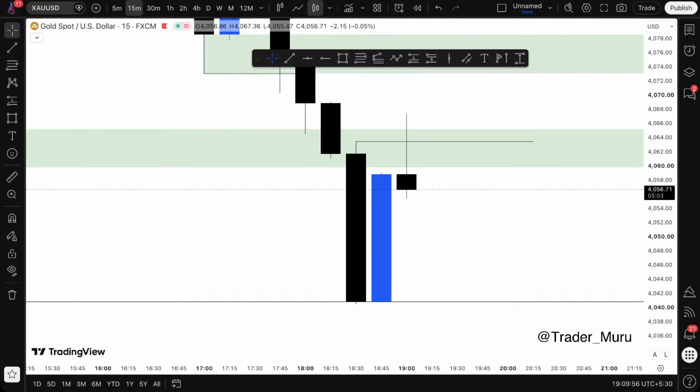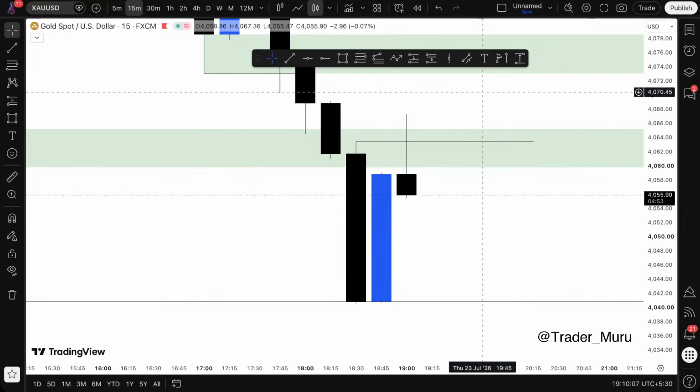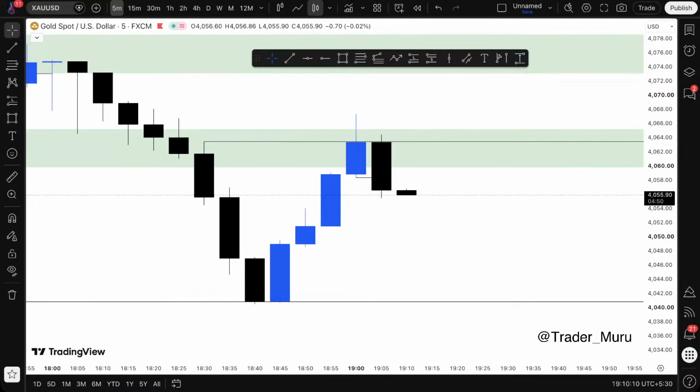We can get an entry after 5 minutes, so wait for it. Five-minute momentum has already broken. Price needs to test here. The testing candle should not close above 64. Then you can short on the next candle. Stop loss will be above 67. Target will be this bottom area. This is your testing area, 58.37.